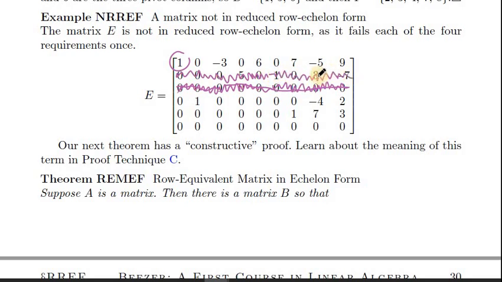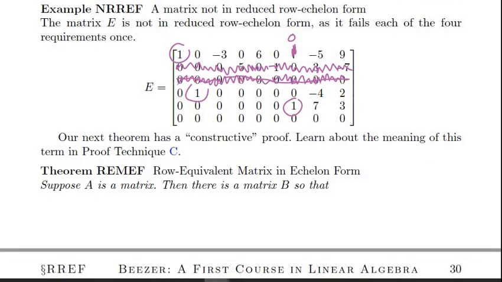Let's see if this is now reduced row echelon form. All right, so here we've got a leading one here, leading one here, leading one here. Now we need to check that for these leading ones, every other entry in the column is zero. All zeros here, all zeros here. Remember, these two are gone. Forget about those. All zeros here. All zeros here? No. Okay. But if I change this to a zero, then we'd be okay. All right. So the matrix that I've doctored up here now is in reduced row echelon form.